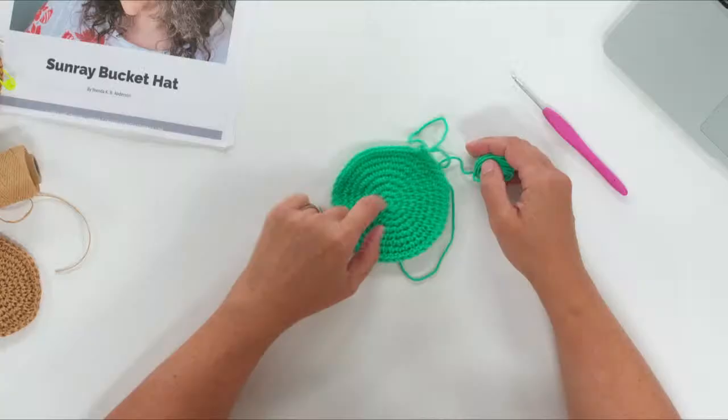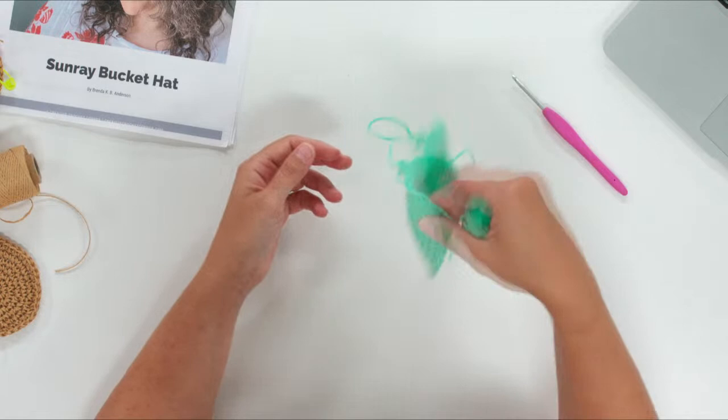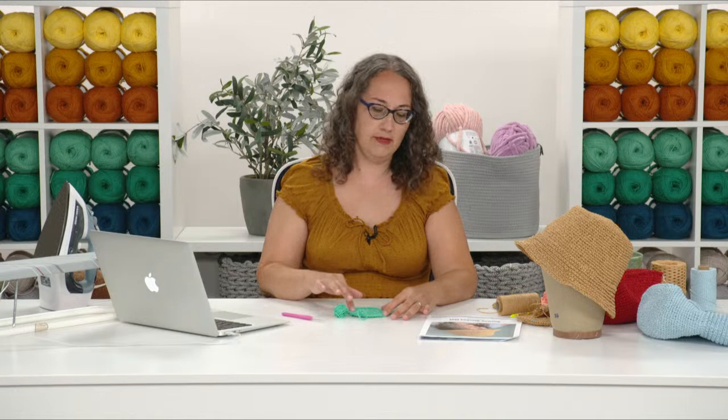But this was giving me a very close gauge to the raffia. So if you end up switching to a cotton, your hat is not going to be quite as stiff. See, this is a little bit floppy here. So your bucket hat, it'll still look like a bucket hat, but if you really want the brim of it to flare out and be very stiff, you're going to have to use millinery wire or something in the edge of the hat to make it really stand out and not wave back and forth a little bit.